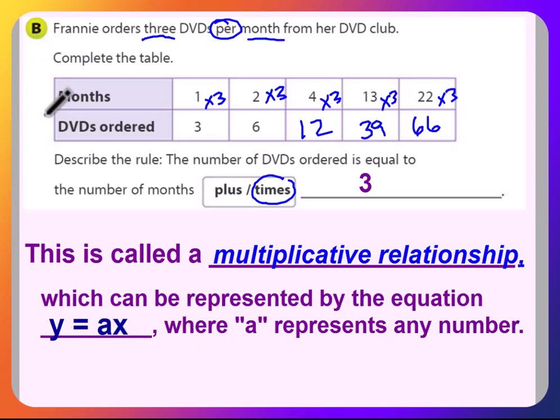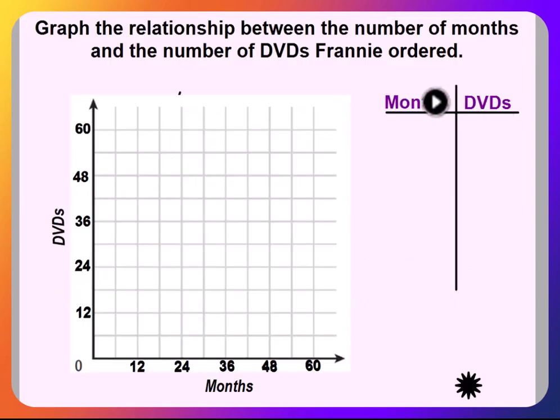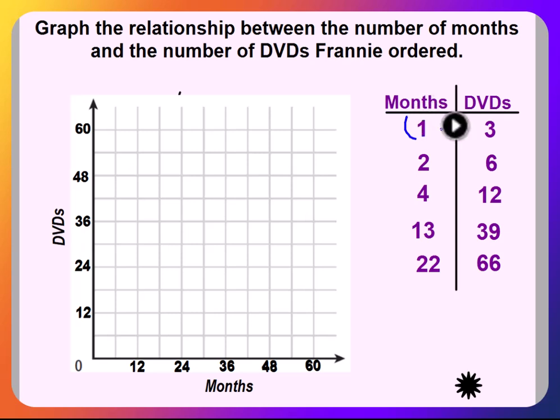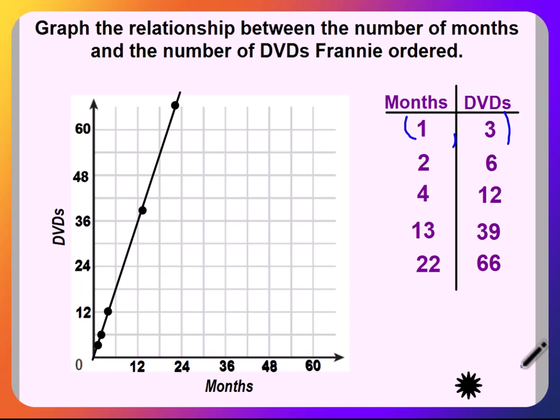Again, the number of months is your independent, that's your x. In order to find the DVDs that were ordered, you need to know how many months she ordered DVDs, right? So the total of DVDs ordered, that's your dependent, your y. So y equals a times x. Then you can do the same thing. You can take your x y values from your table. We can come over here, put it in a chart, and we can graph them, right? Turn it into an ordered pair. This was what the graph would look like.